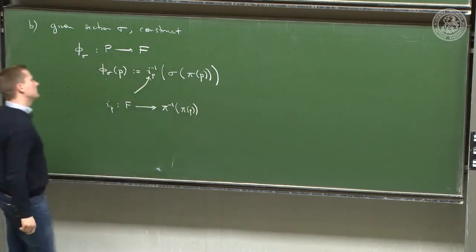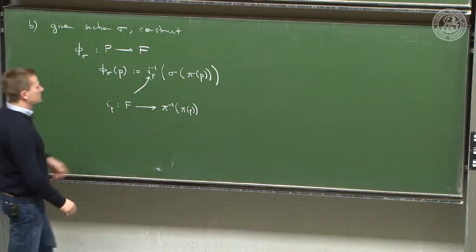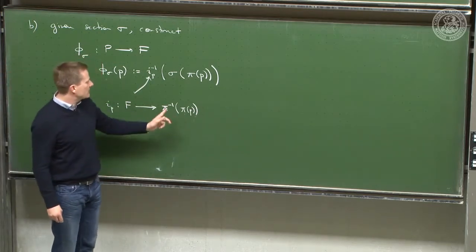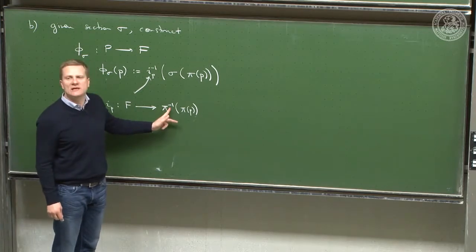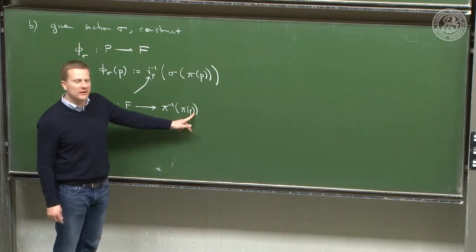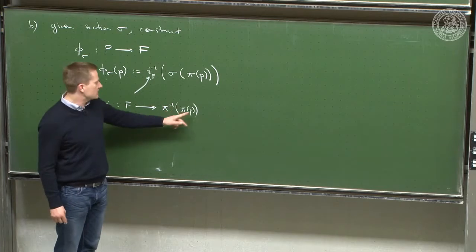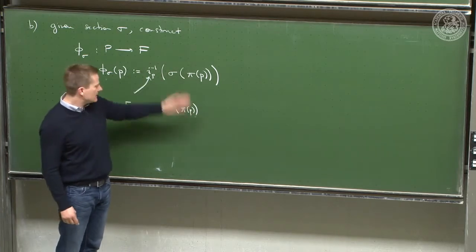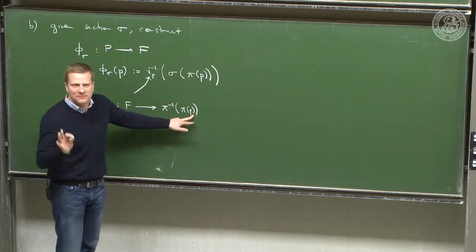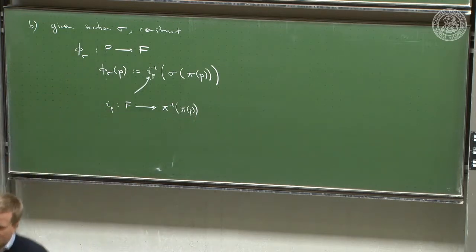Okay? So it looks a little bit like, why do you first do pi and then pi inverse? Well, you know that this inverse is not an inverse. This is the pre-image. So pi of P is a point, but that's the pre-image of the point. So the result is more than pi. It's the entire fiber in which pi of P lies.